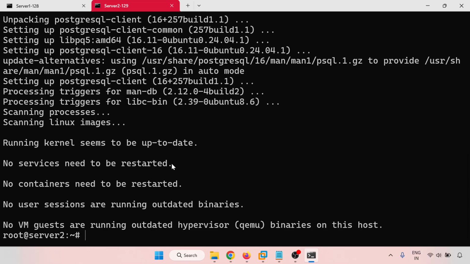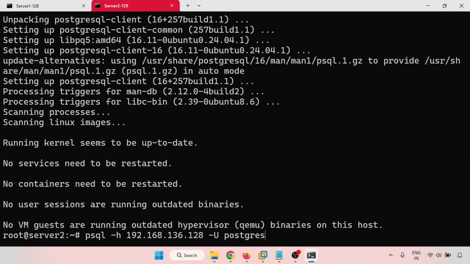Then now I'll try to connect to my database server. The command is psql -h host name. So host name is 192.168.136.128.